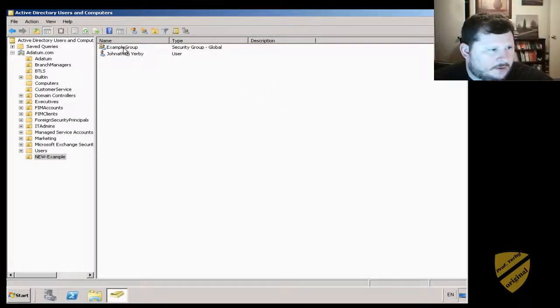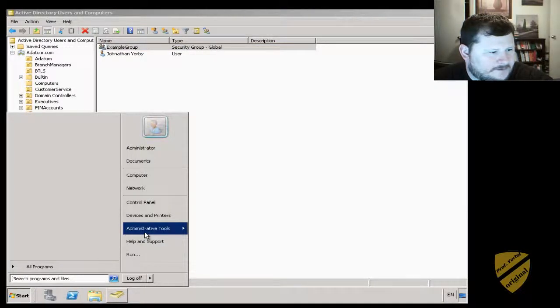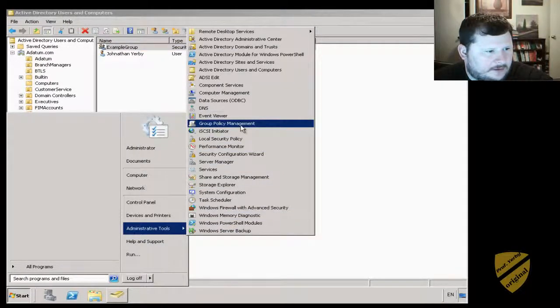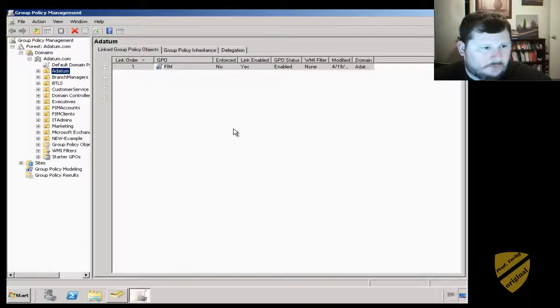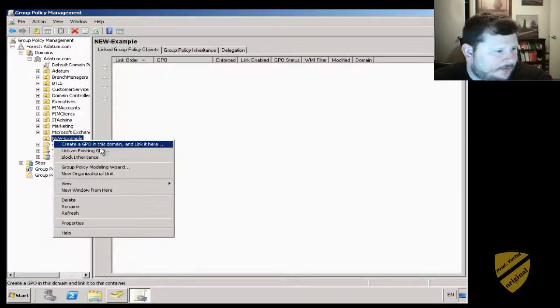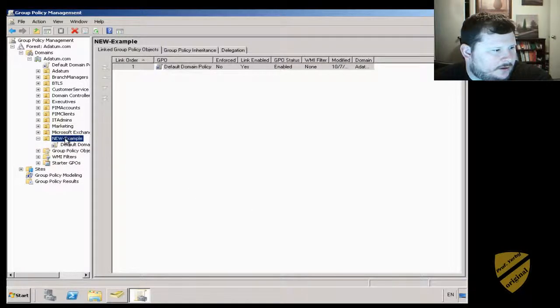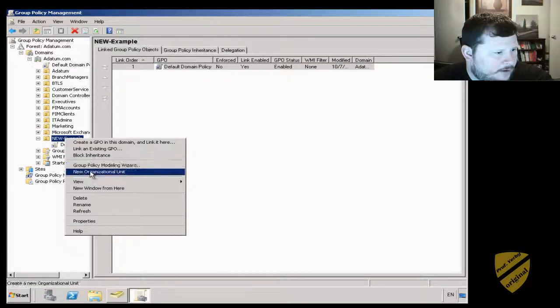And so now what we can do is we can apply permissions to this group using something called group policy. It'll be outside of what I want to cover in this lesson, but I'll just give you a quick overview. So we can see example policy. There are currently no policies being applied to this group. If I wanted to, I could link an existing group policy. So I can say, give me the default group policy, and then I can say, create a group policy.